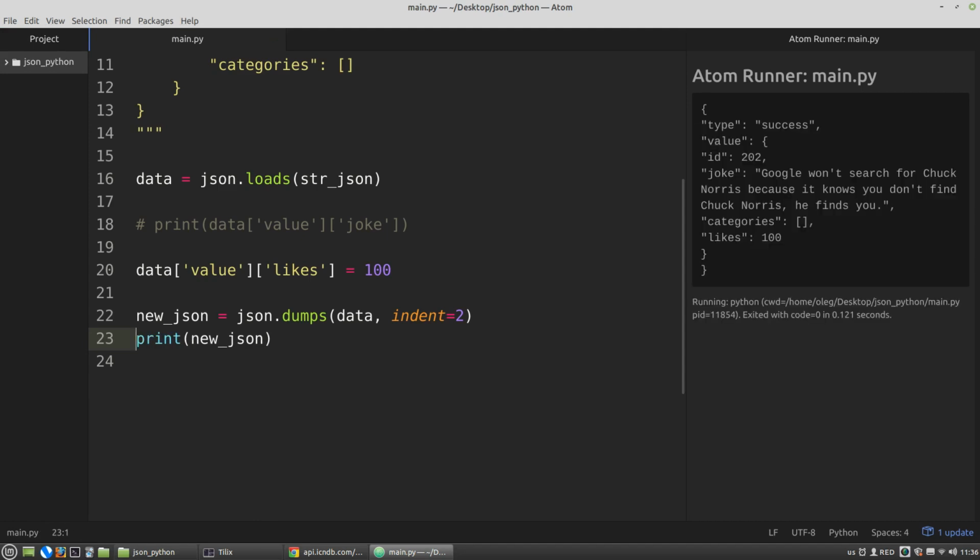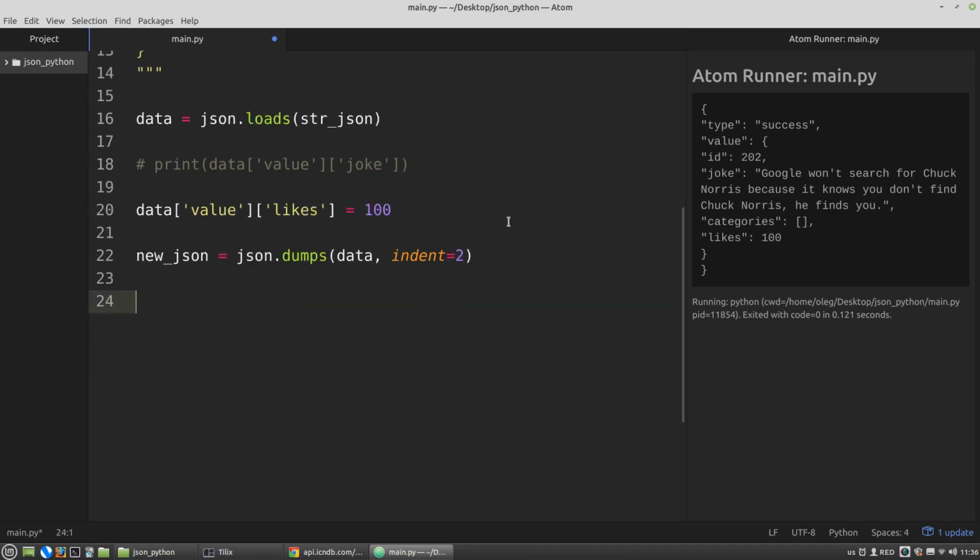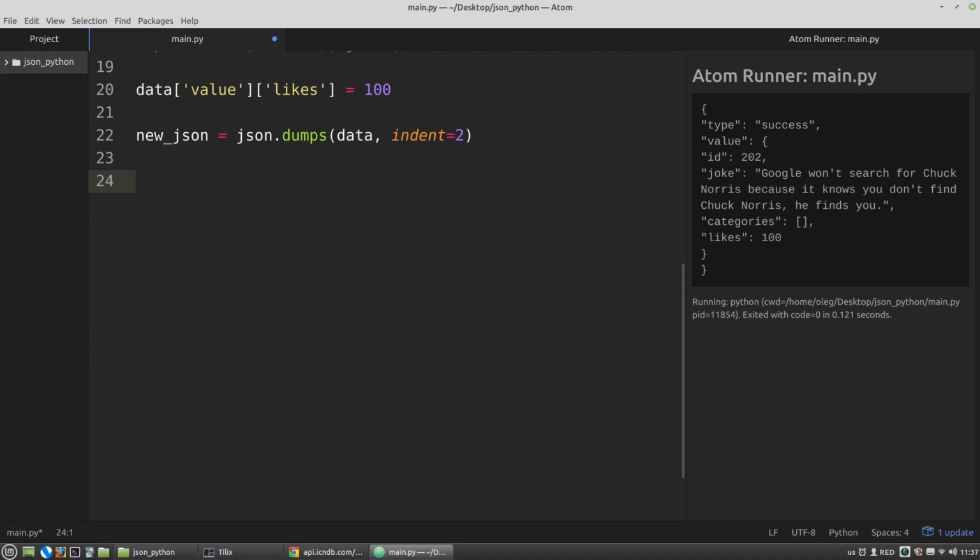And to save the new data dictionary to a JSON file, we can use the dump function from the json module. But firstly we have to create a file and open it for writing. So let's do it. To create a file we have to use the with context manager and then call the open function that will try to open the data.json file if it exists. Otherwise, the open function will create a new file. After that, let's save the file object opened for writing to the f variable.